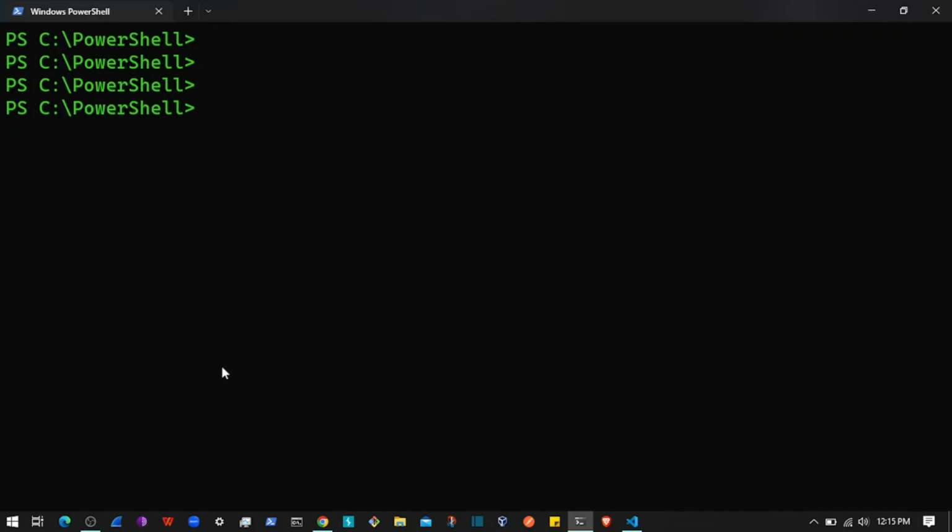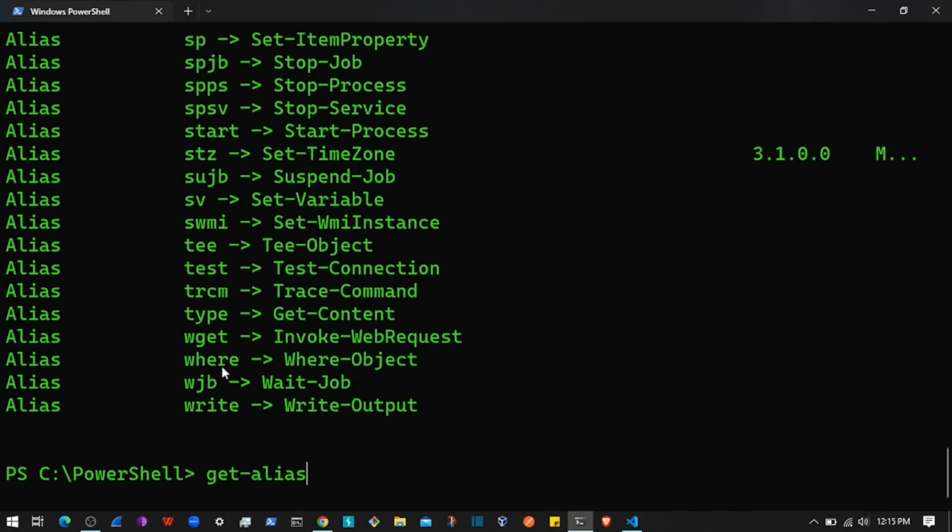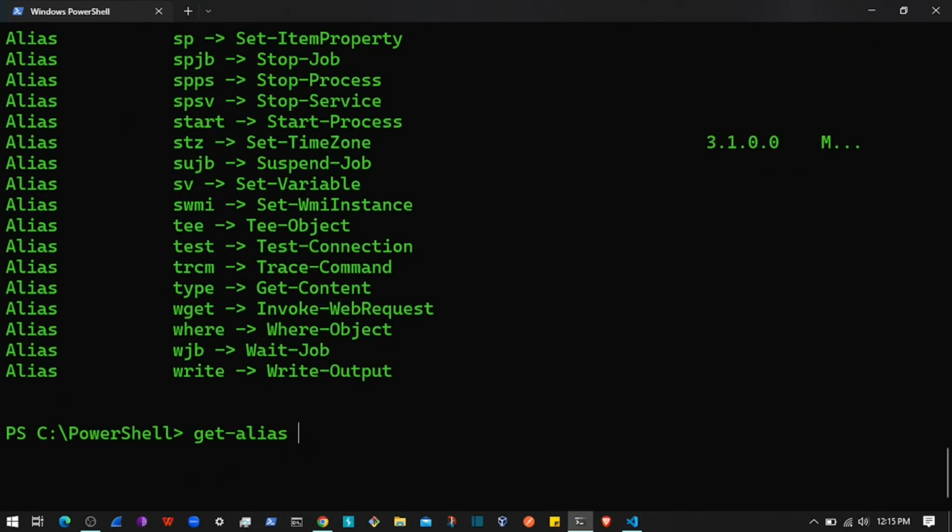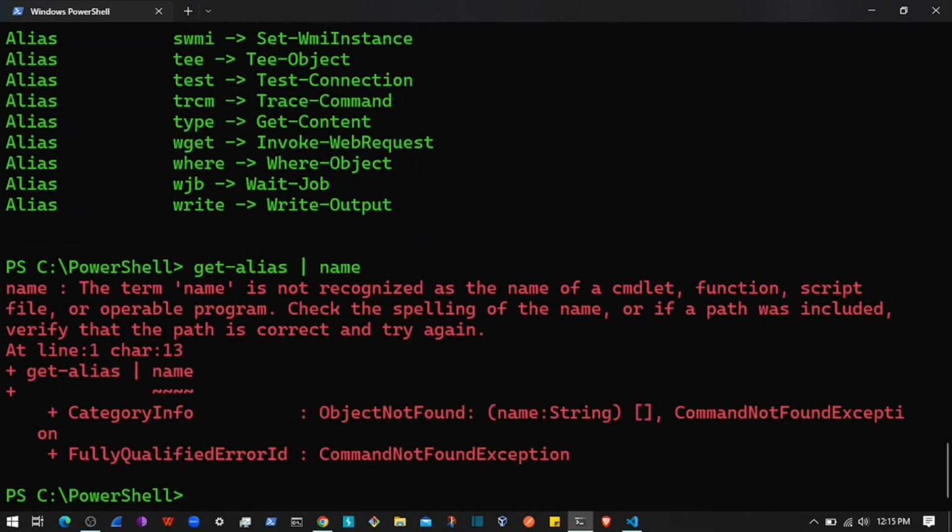Let's use aliases. We talked about aliases in the previous video. If I type Get-Alias, it returns the aliases that are available. Let's say I just want the name of the alias. If I pipe this to the Select-Object command and press the tab button, it returns the properties that are available in the Get-Alias command.